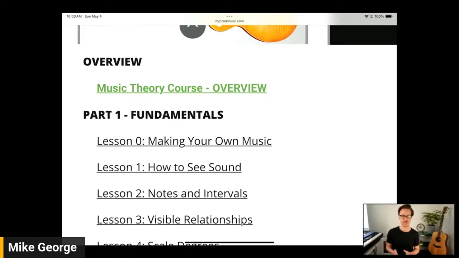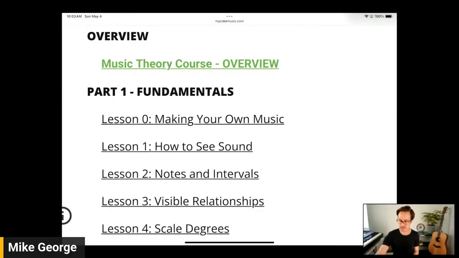So we've learned how to see sound, correlating the color wheel with the circle of fifths, and then rearranging the circle of fifths into the chromatic scale, which is the mother of all note patterns, the pattern that we use to actually play music in a practical way. Now we're going to start to really dive into notes and intervals. And as you'll see, this is part of part 1, fundamentals. Fundamentals can seem like a boring word because it's so fundamental. But it really is the foundation upon which all of the beautiful symmetries and geometries and patterns of music arise. So we're not going to build our house upon sand, as it were. We're going to build it upon a solid foundation of rock. And that gets into the notes and intervals.